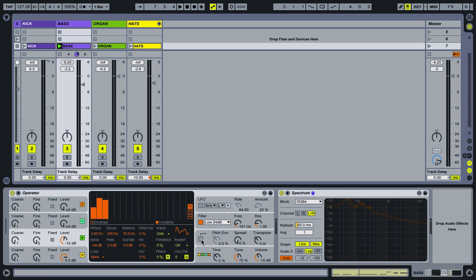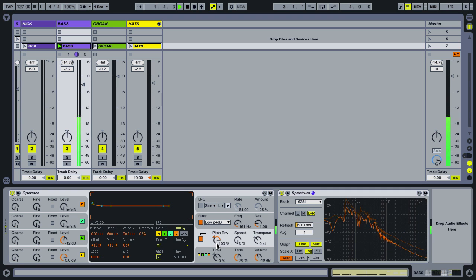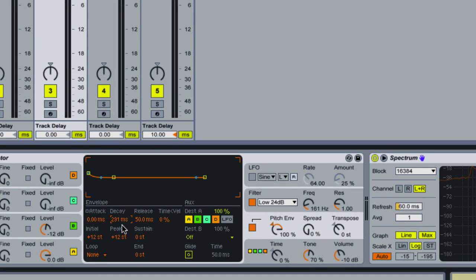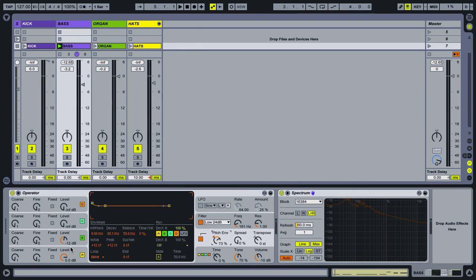Step 4, pitch envelope. You can hear at the moment we're getting almost that kind of kick drum punch at the beginning of the sound. What I want to do is bring the decay in so it's only affecting the very, very beginning of the sound and we're not hearing the pitch sweep over the entire bass hit. So that's adding some nice punch. It's still a little bit too much for me, so I'm going to dial it back a little bit.